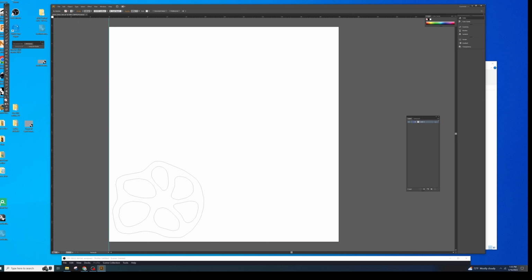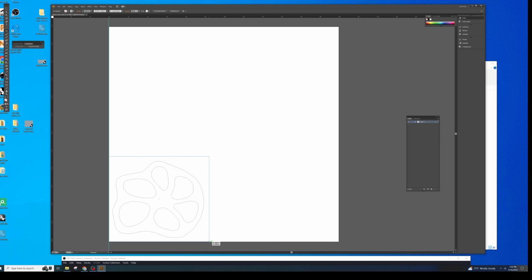One thing I'd like to do before I save this to open in Rhino is to select the rectangle tool here. I will use that to define this space here. It looks like it's about 22 inches by 19 inches.